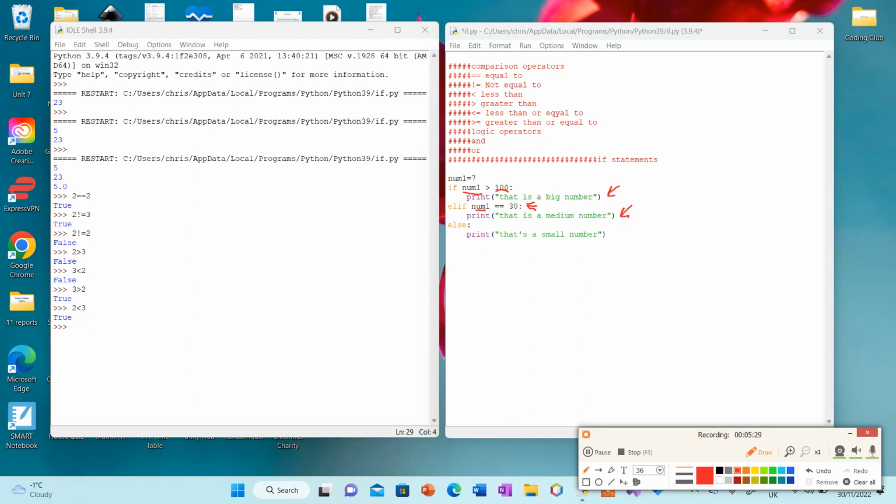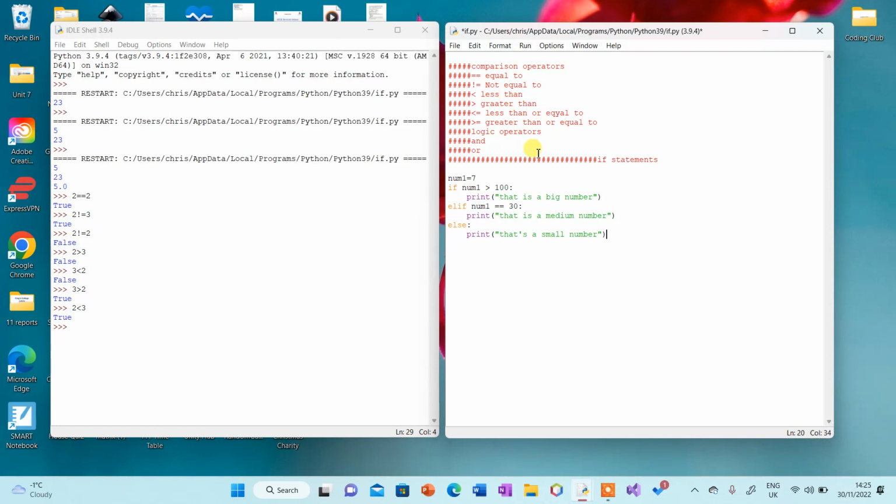And then absolutely everything else we're going to write as small. Now the reason we can write this else is because if it's not bigger than and it's not the same as, it's smaller than. Logically it's smaller than. So when we run this, the output we get should be that's a small number. So let's run it and see.